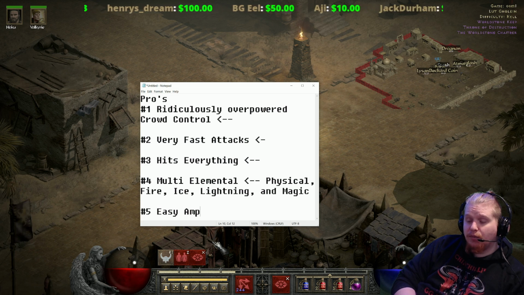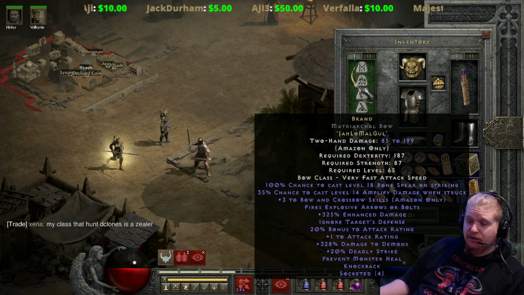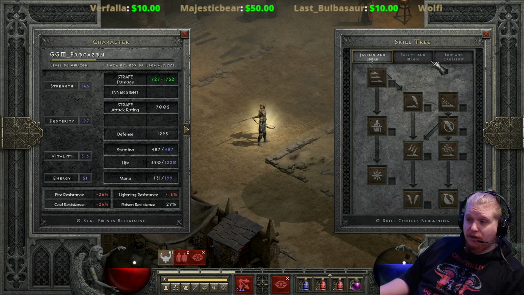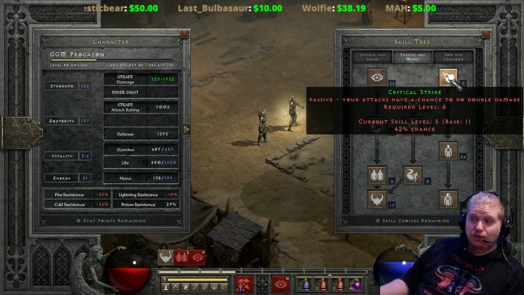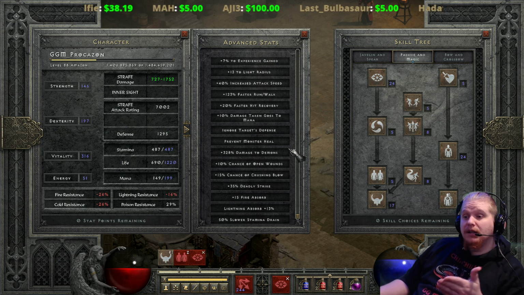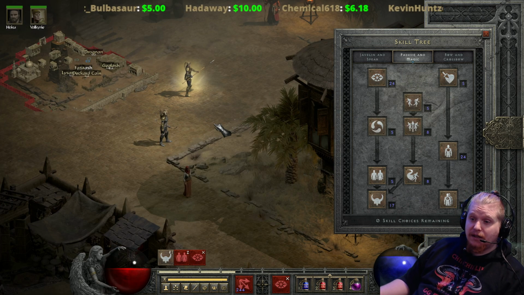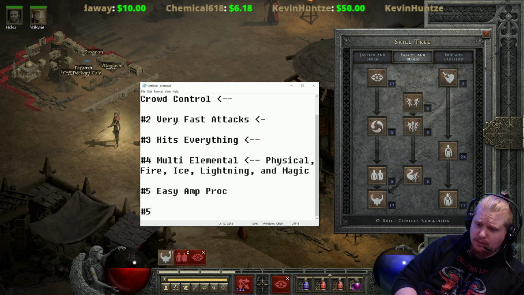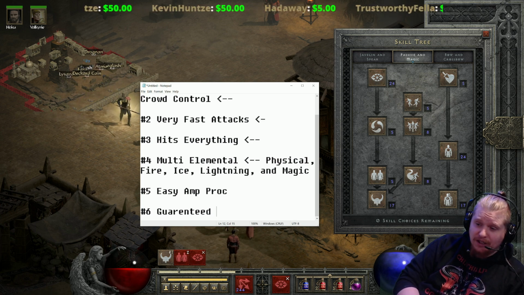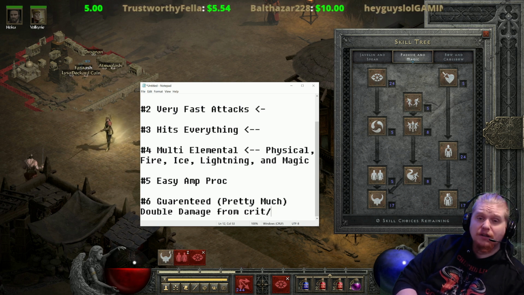Easy amp proc, right? Another big pro with this particular character is that because you hit with the prevent monster heal on the bow also has deadly strike, and if you utilize, say, a High Lords over here, you don't need pretty much any deadly strike either, because the 42% crit that you have combined with the 50% crit that you would have between the High Lords and the bow, is more than enough to basically guarantee the double damage on your strafe. So you don't have to put any points in critical strike. So you're set up with basically double. We can actually put this in here. So guaranteed, essentially, pretty much double damage from crit slash deadly strike.